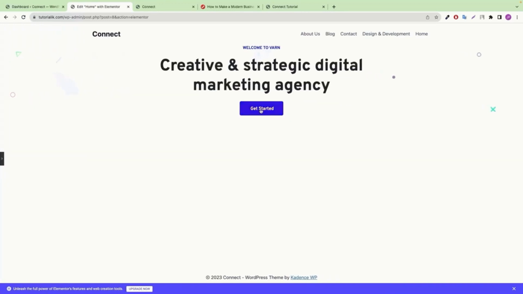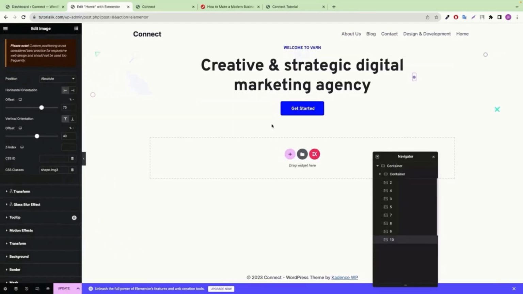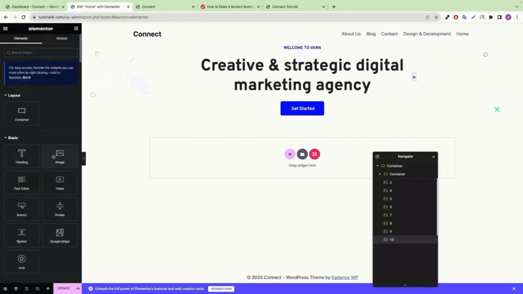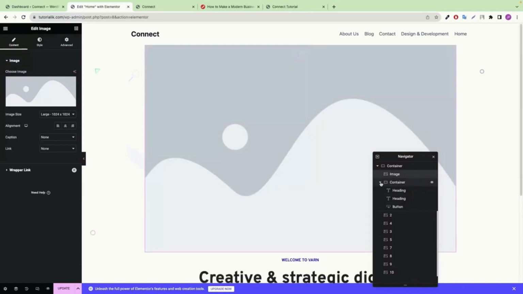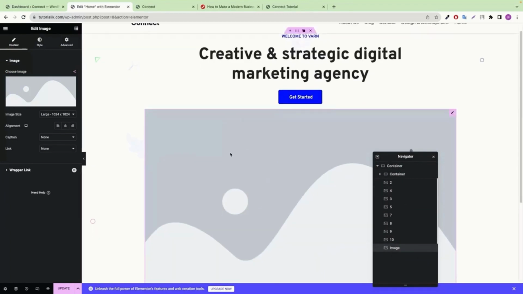All right, so this is the preview of what we create right now, but if you see carefully, this is not the final thing, so we need to add another image in here. To do that, we just need to simply add here another image under this text, as you can see, and this image is automatically added on this container, but I don't really want that, right? So let me go to the top again, and now let's simply select the image, and let's take it to the bottom simply. As you can see, we get the same image on here.